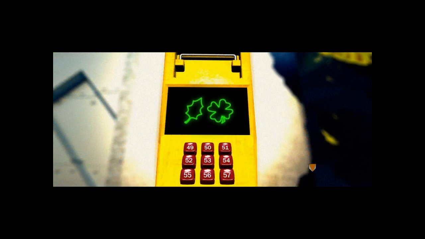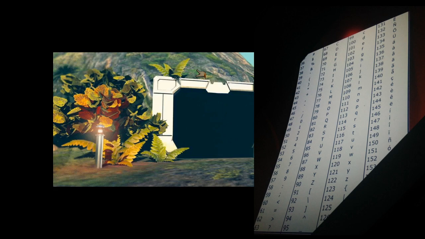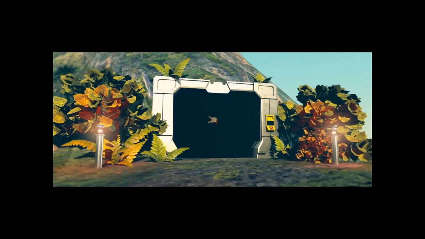Okay, so 8 is 56, and 13 isn't on this list. But we have 49, and I got it! That ASCII list was, if we look at it, I'll try and remember to pull it up on screen. 56 is equal to 8, and 49 is equal to 1, and 51 is equal to 3. So I just use the keys.